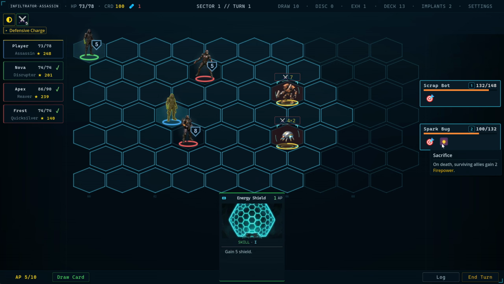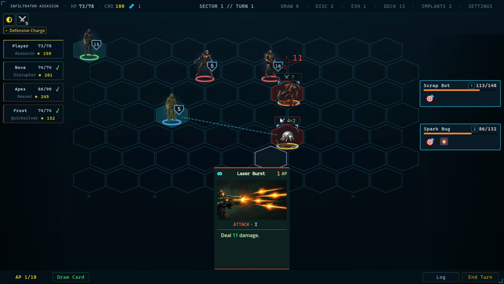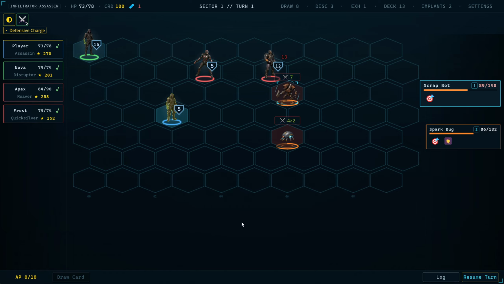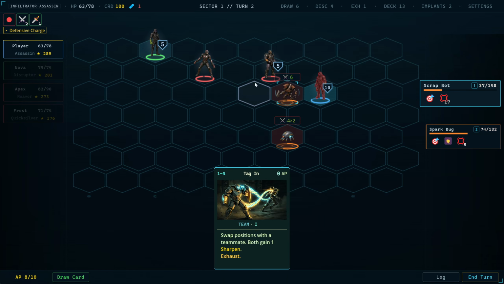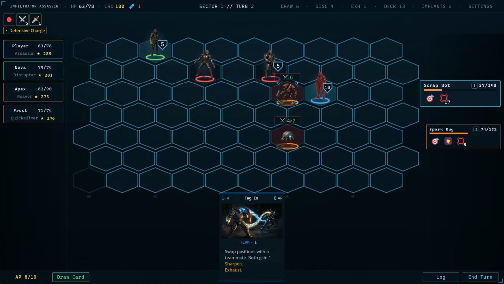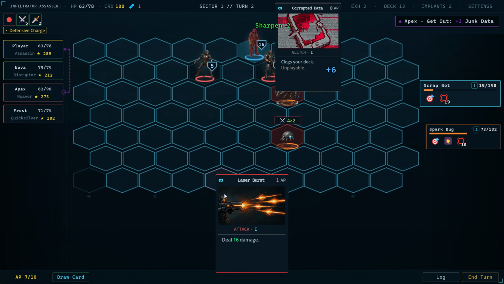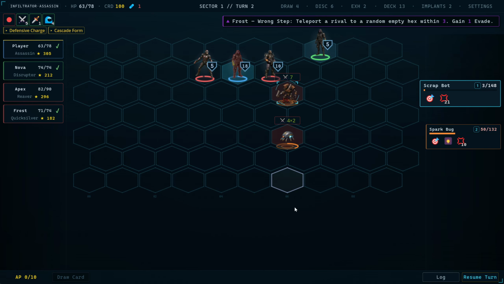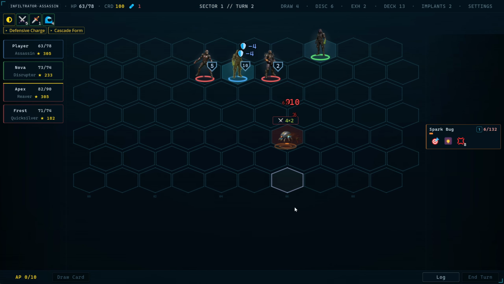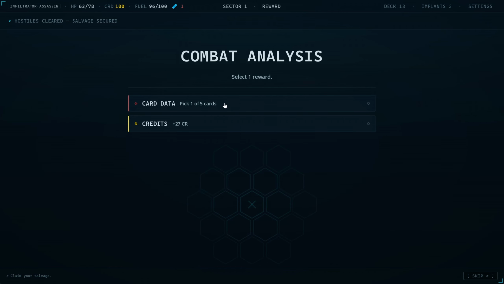We can see this enemy has a sacrifice, which means that if it dies, all the surviving allies gain firepower. So ideally you want to kill the other allies first, if you can. And if we don't have enough shield, we do take damage, and it reflects on the card. I'm going to play the tug-in, but we're kind of far away from our team. Now we are not. We can play our Cascade Storm here. We don't really have many cards to play this card with, but having a good card early on is always nice.